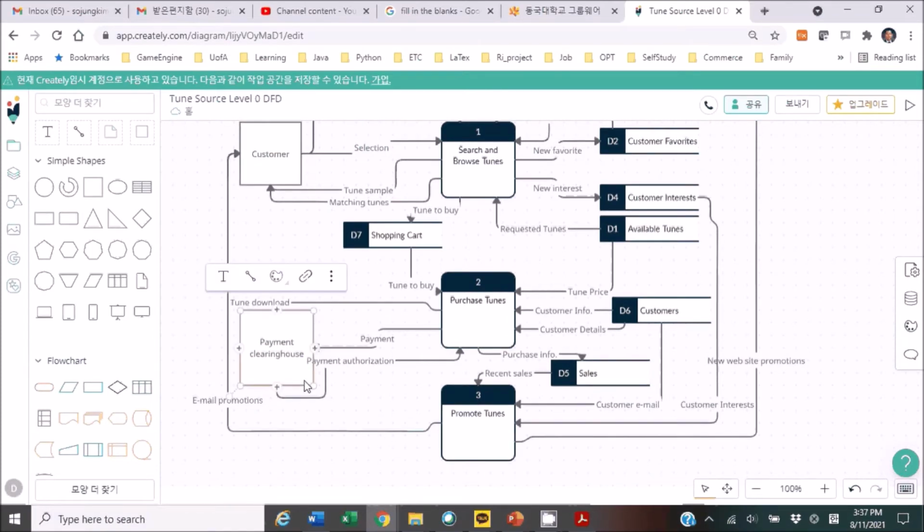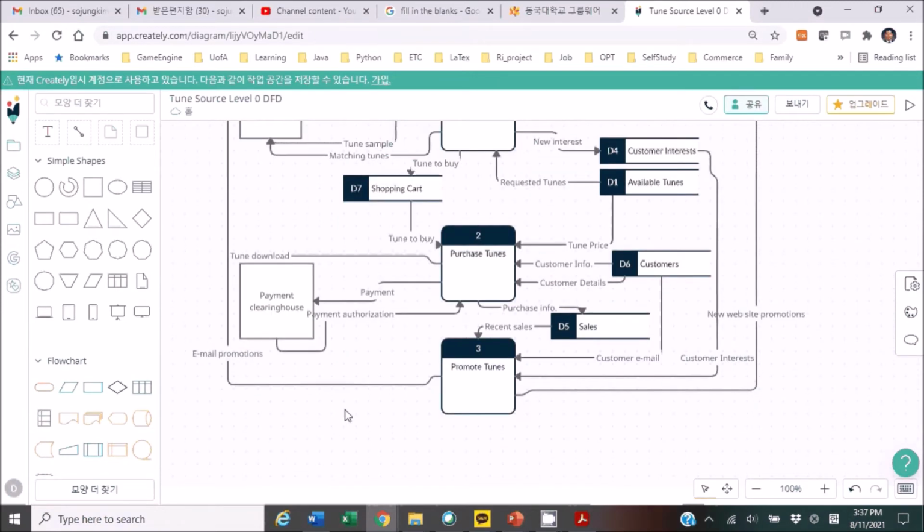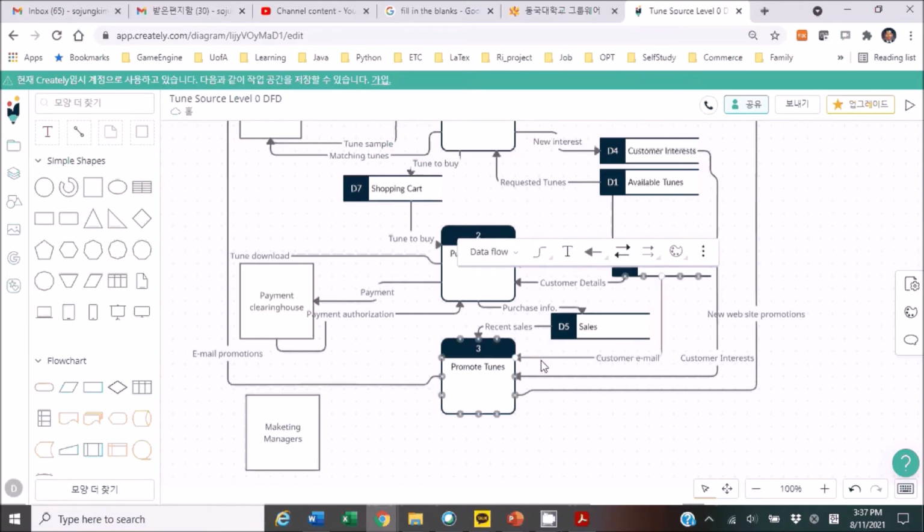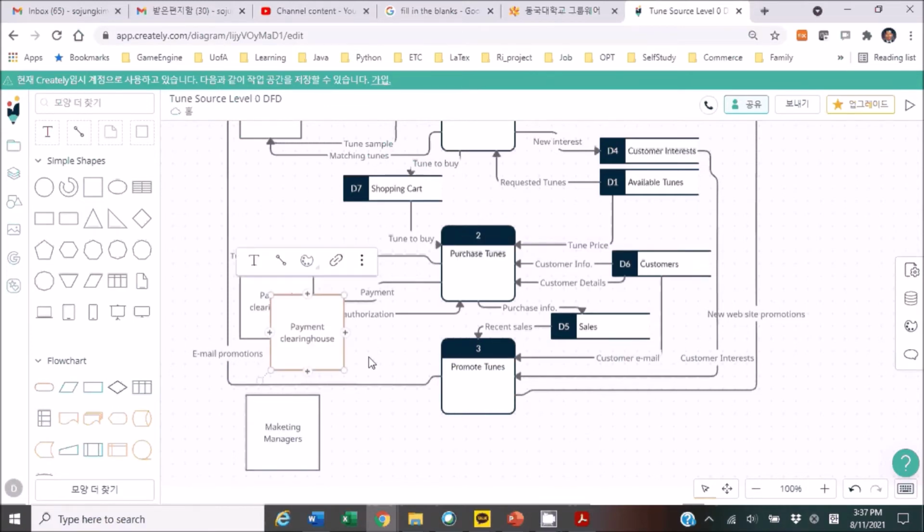Yes, and then last one, last object will be marketing manager. Marketing managers can handle the sales information, right? Oh, sorry.